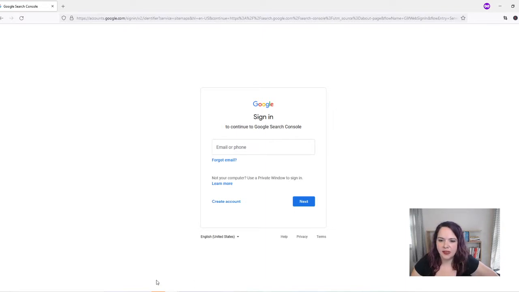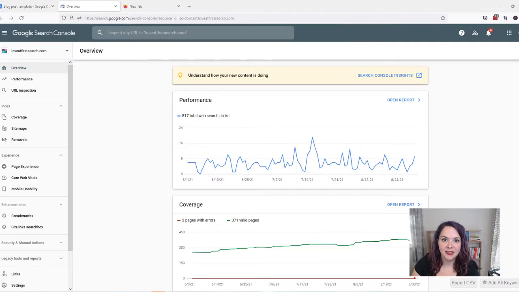So let me do that. I'm going to pause so that way you don't get all my info here. Man, even my old email addresses still have Google Search Console set up. So here's what it's going to look like if you've set up Google Search Console before. You can see this is the love at first search information. You can see exactly how many clicks I've gotten per day over the last 3 months. We'll take a look at the actual report soon.